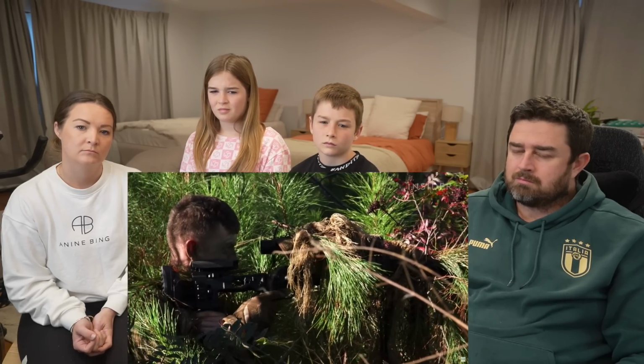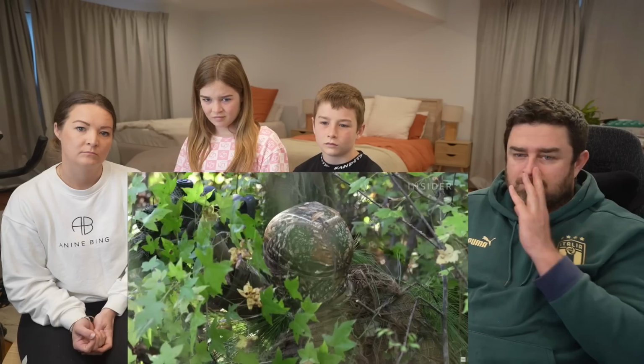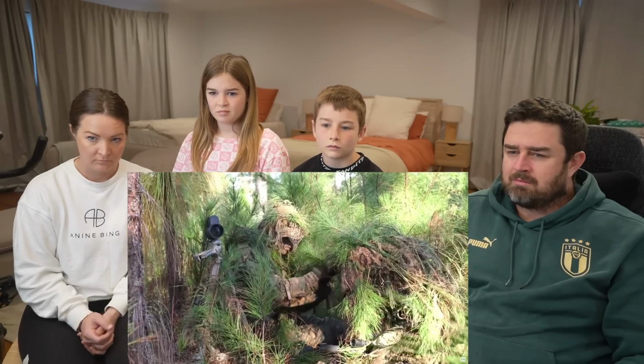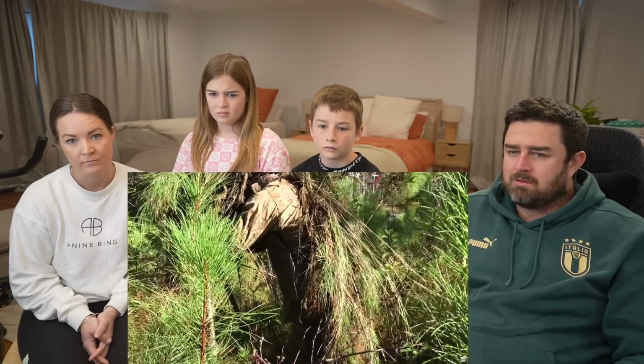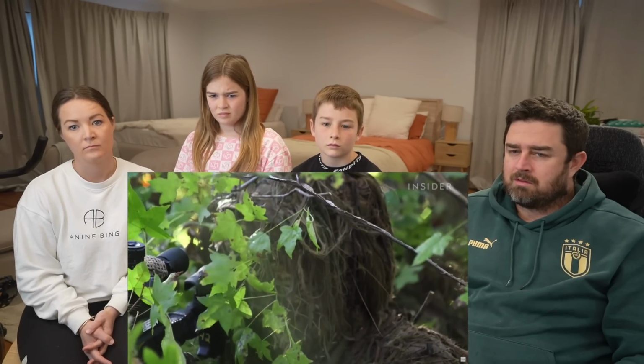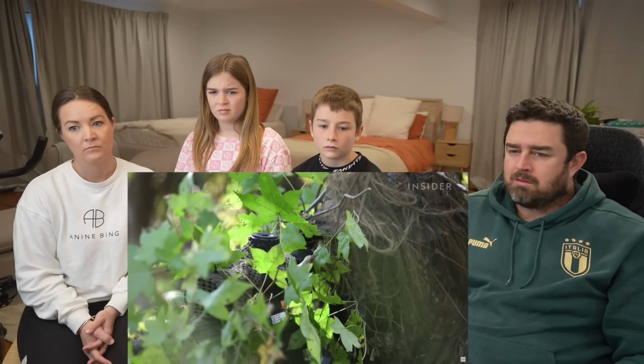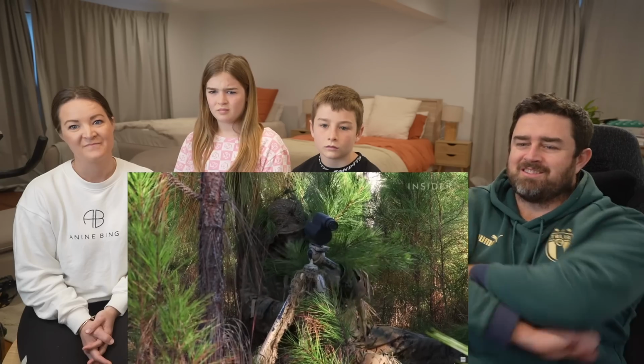When a team finds a spot where they can both view the truck from behind cover, they set up their final firing position. The students swap out the vegetation on their ghillie suits and gear to match their new environment. Each member of the sniper team has an assigned role and responsibilities. So the shooter is going to be getting his weapon oriented on the target, collecting any data he can, building up his position. So well done. Setting up his spotting scope.